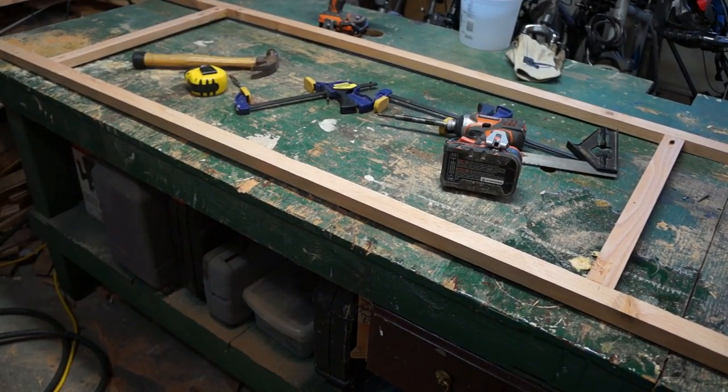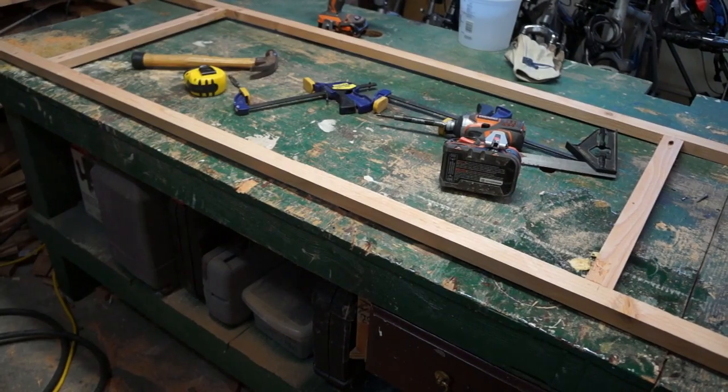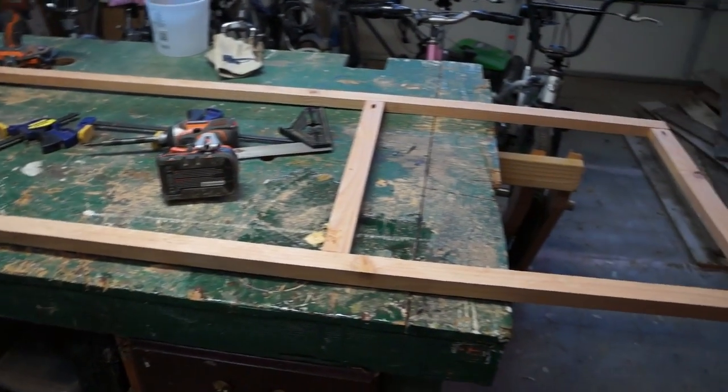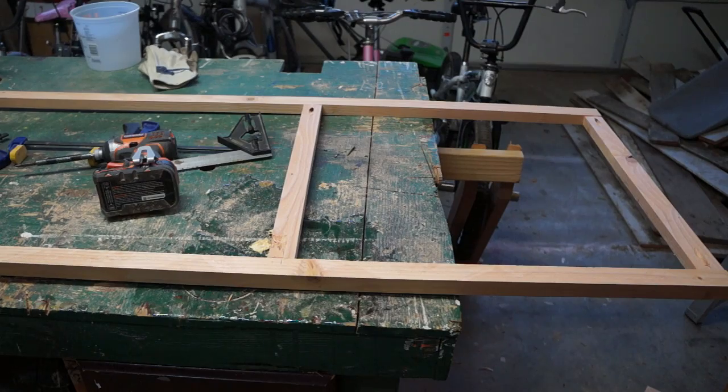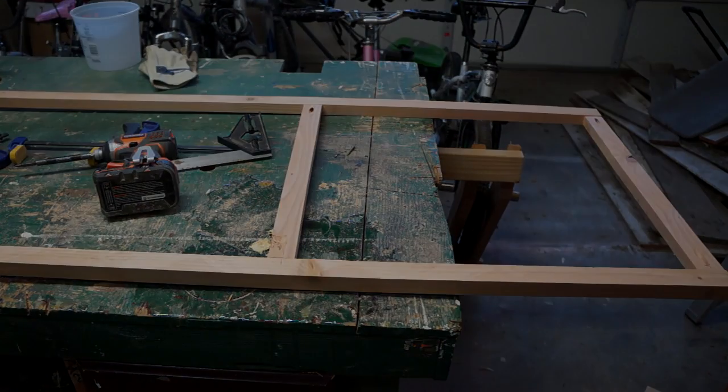I could probably put another perpendicular piece there in the center, but it actually doesn't need to be that strong. The whole purpose of the frame is to bring the barnwood off of the wall and give room for the cords behind it. Once I attach the barnwood, it's going to make it strong anyway. So my next step is to start prepping the barnwood to cut.